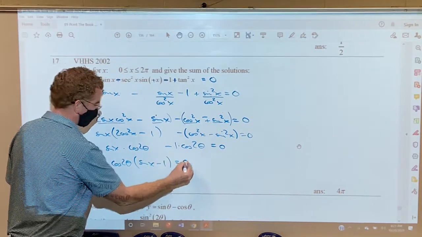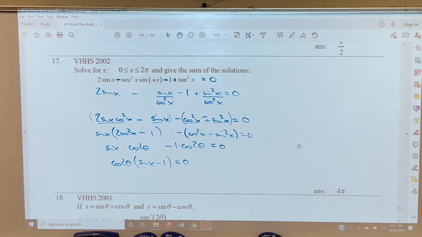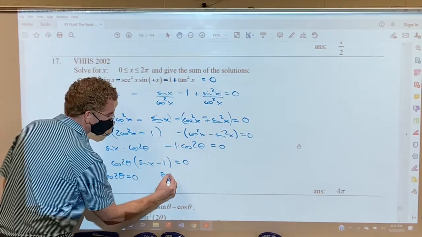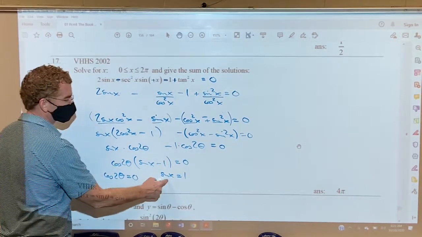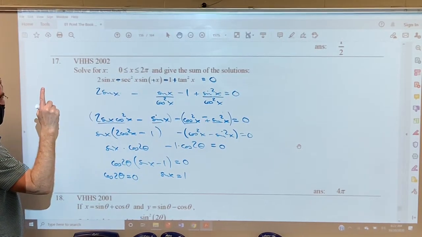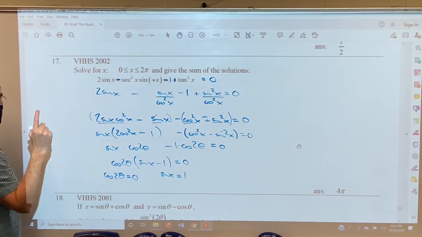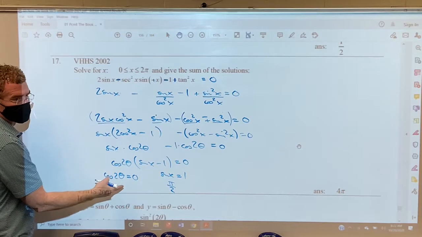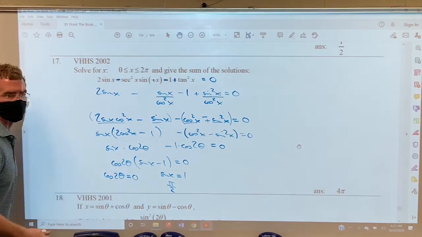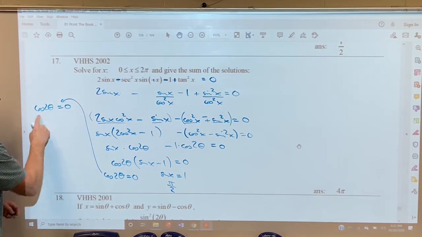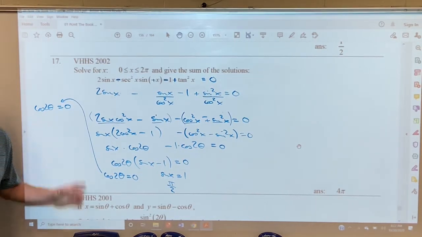Now I have a question for you. At this point, is it factored? Can you solve it? If I set that equal to 0, and that equal to 0, here I go, well, where is sine equal to 1? And I have to do it in radians. Where's sine equal to 1? Pi over 2. Here, it's a double angle, but where is 2 theta equal to 0 for cosine? I'm bringing that up here to solve. This is like from the last test. Where would cosine be equal to 0?